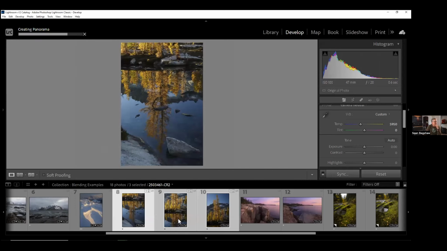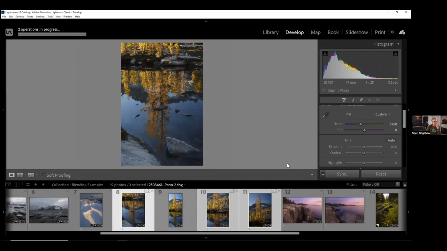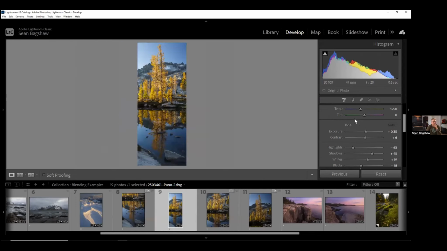There it is. There's the full scene as I intended it. And over here, you can see the settings, the auto settings that it made. And if I didn't like those, because this is a DNG file, it has almost the same amount of data as the original raw frames did. And that's what's so cool about this, it's still a mostly raw file. So I can still completely work with my white balance.